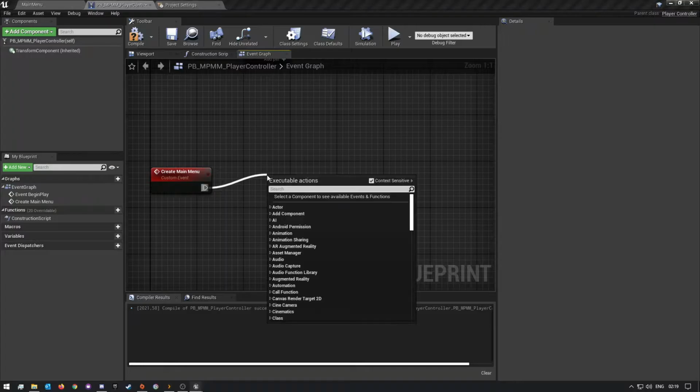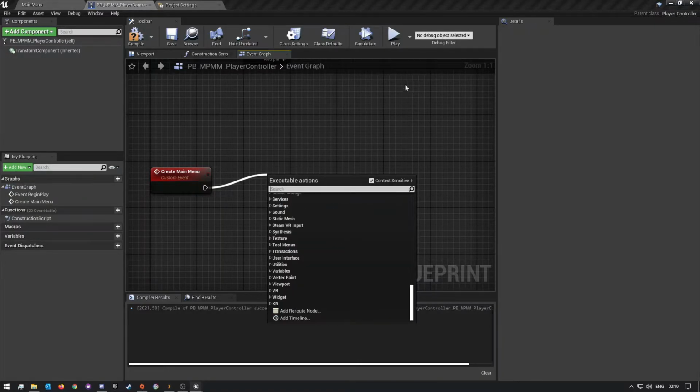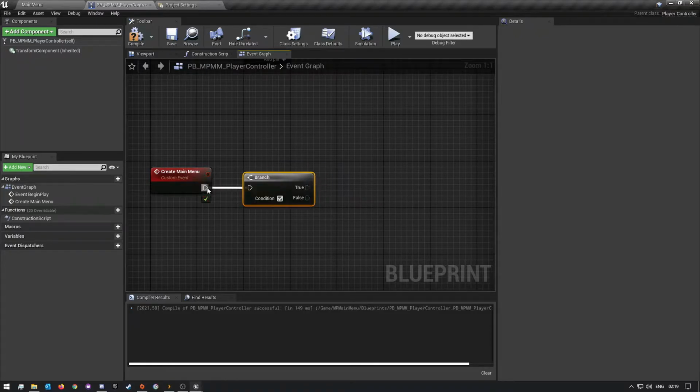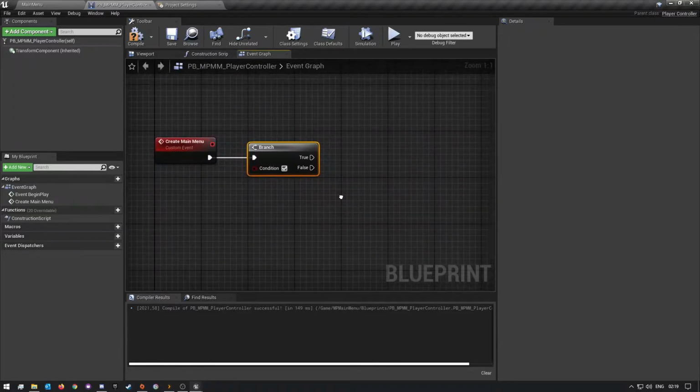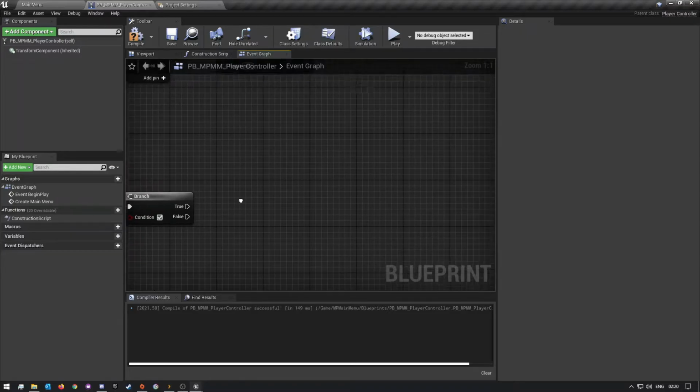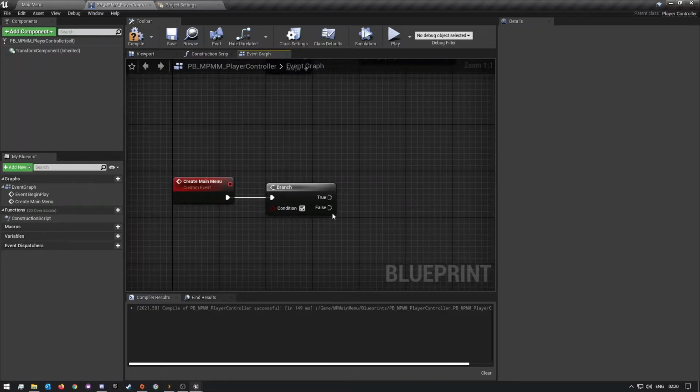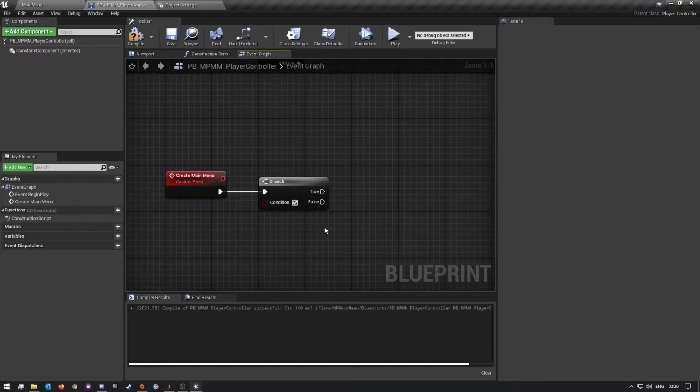So down here we're gonna create, first, a branch, because there's a small thing. Depending on how your game works, you want your main menu to show up. I'm going to do it so that whenever the main menu map loads up, it checks if the main menu map is open. If it's not, then you can tell it to do something else, or display a different UI. But if it's true, it's then gonna create the main menu. Obviously if you're not in the main menu map, it goes to false, and then you can do whatever.